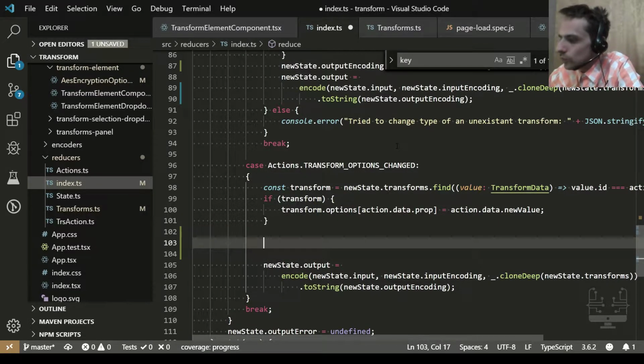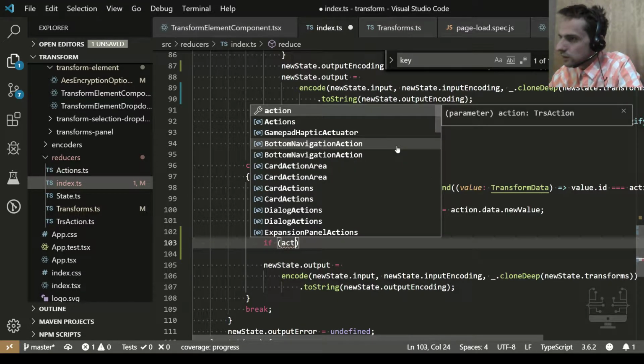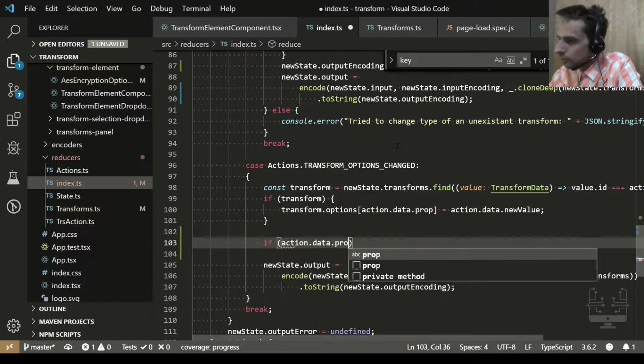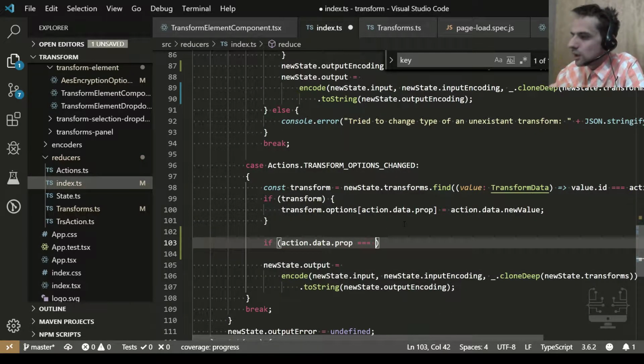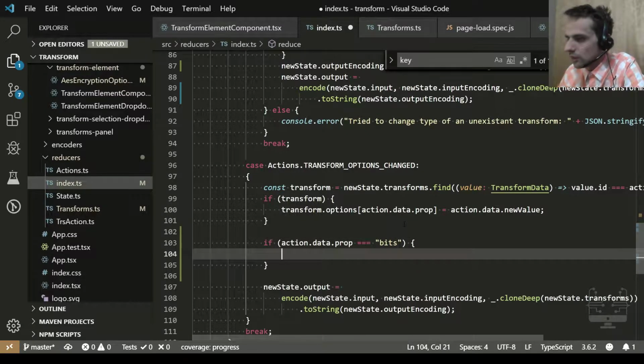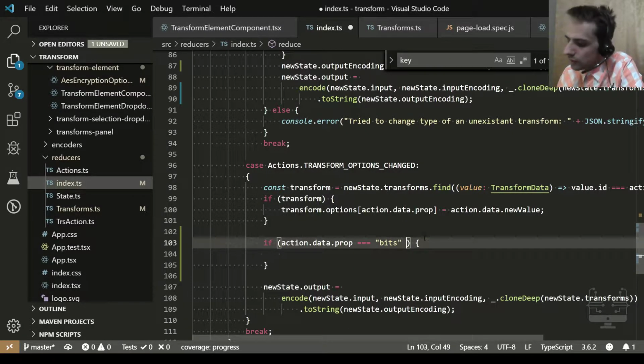So here we should check if action data prop, which is the property name, if property name is bits, let's say.